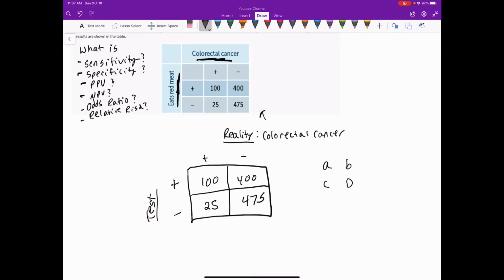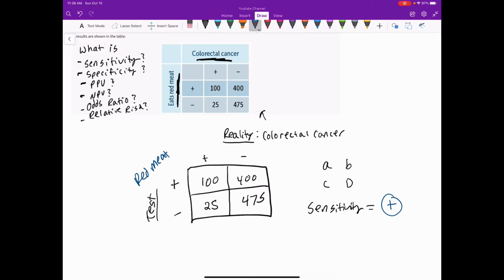So if we're testing for sensitivity, right? What are we really testing for? Well, we're testing for if something is ruled out. What does that mean? So if the person's result comes back as positive, the actual test of the person is a positive, or reality is positive. The sensitivity is testing whether the red meat, so our test was on red meat, is the contributing factor or not. So we're trying to rule out what is good or what is bad. Okay, so how are we going to distinguish that?